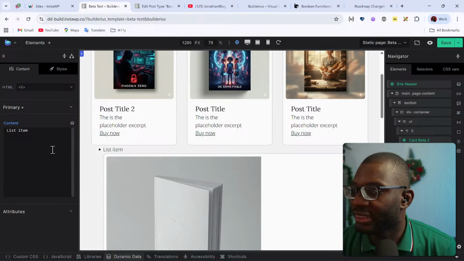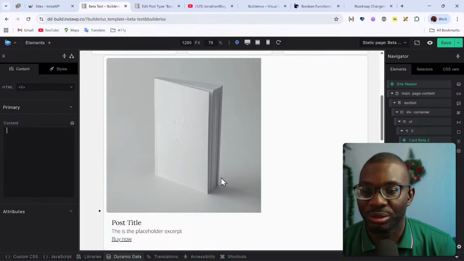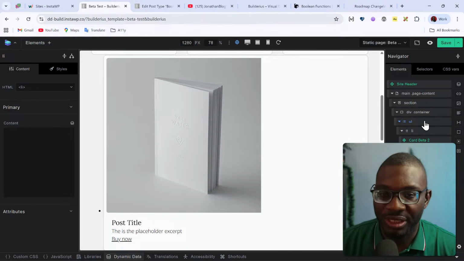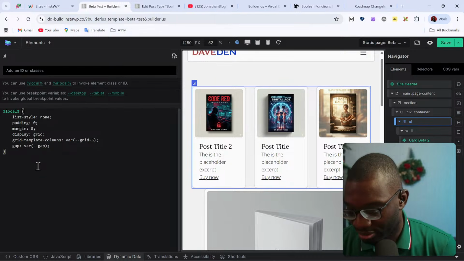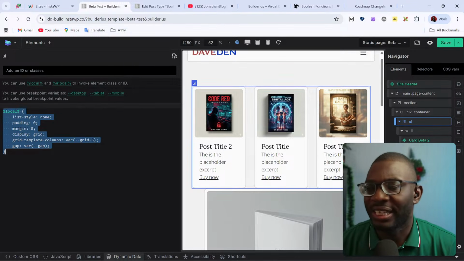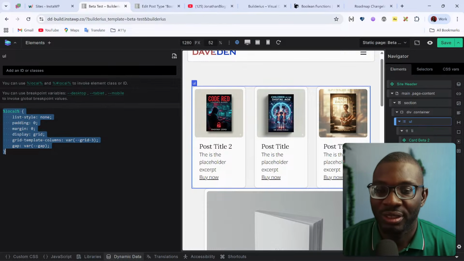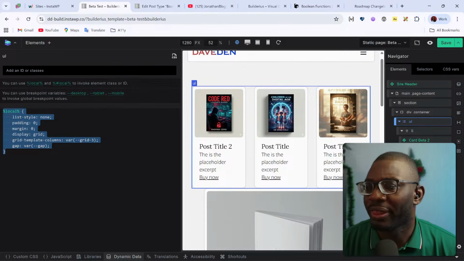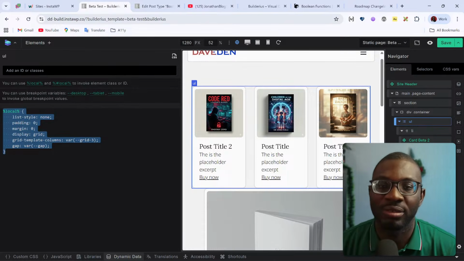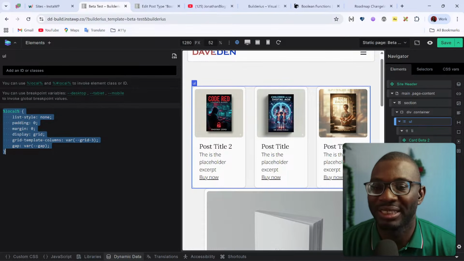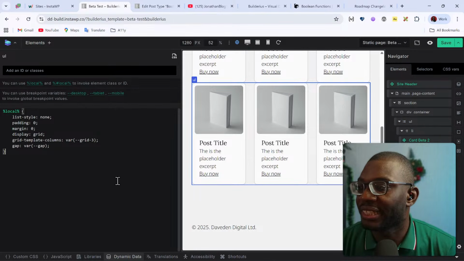Now I can go ahead and delete this list item text, and I can start adding the properties to the list. First, let me copy the CSS I added to the other element. I decided to just use local styling. I should have used a class. Ideally, you should be using classes, but sometimes you don't want to be bothered with writing the class name. If you're going to use it just once on the page, you might as well use the local styling. It does basically the same thing. So I can just paste, and we have our style again.